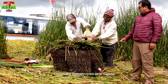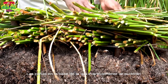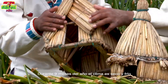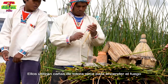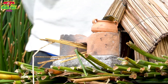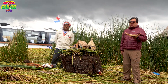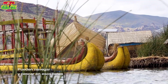Then they build their houses, and a family group will live on the island. The reeds at the bottom of the island will rot away, so every three months they need to put a new layer of reeds on top. For nine months of the year the weather is dry and cold. They use dry reeds to light the fire. Can you see the fish in the pot? The families live there on the floating island, and they make their boats out of reeds too — they travel and fish in these reed boats.